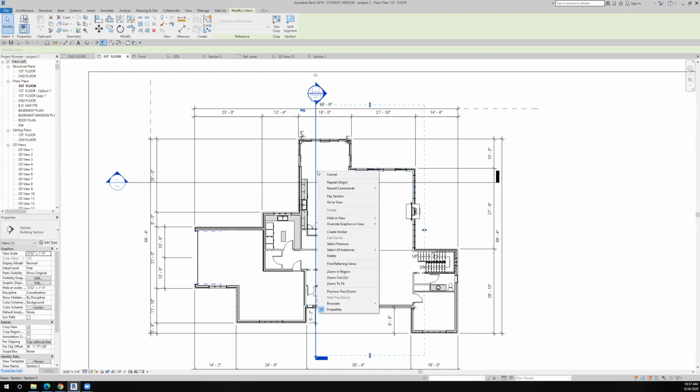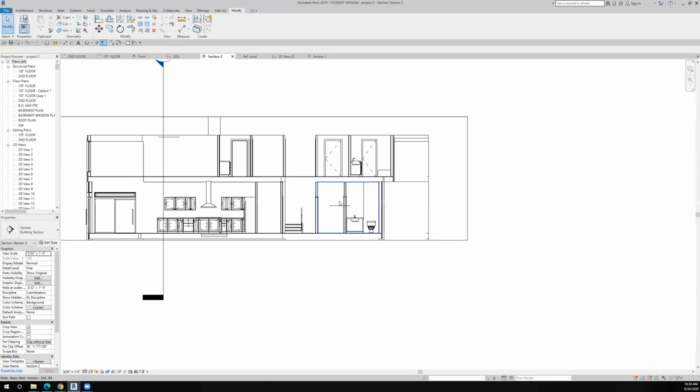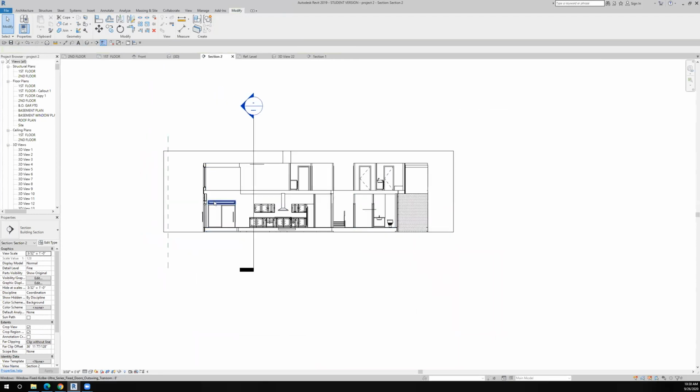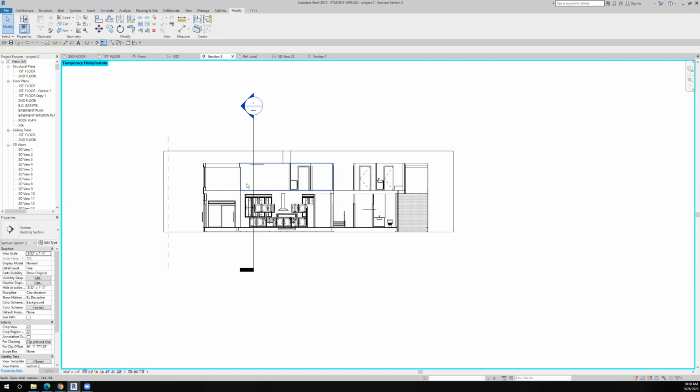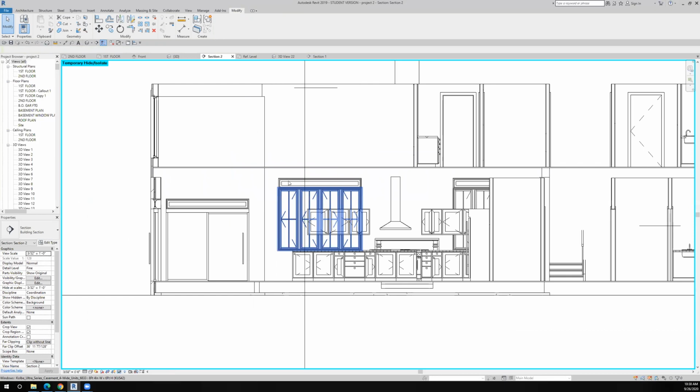So let's try another. We'll go to that view, and there's my transom, and there's my wall. So let's see what happens if I simply come down to the eyeglasses and say hide element. Now I can see through there, and I know that this guy is supposed to line up with this guy.